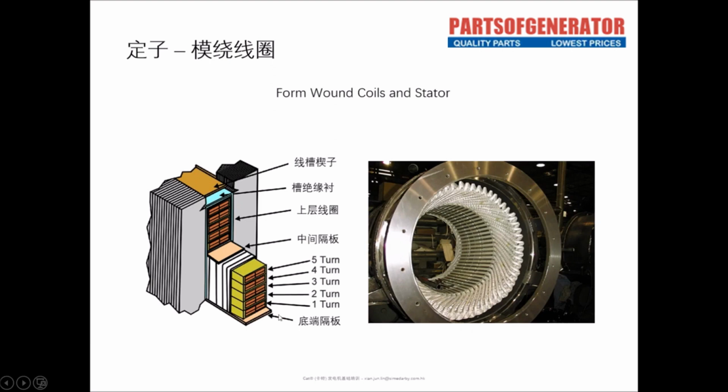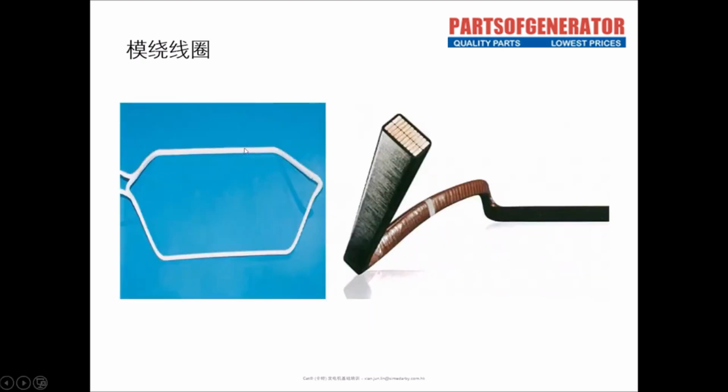So in fact, the coil is made up of large copper strips with a corresponding cross-section. Since the shape of the copper strips is very regular, the coil is very neat and tight when embedded in the trunking. Then, it can also be covered with many thick insulation layers. So this kind of generator insulation will be better.